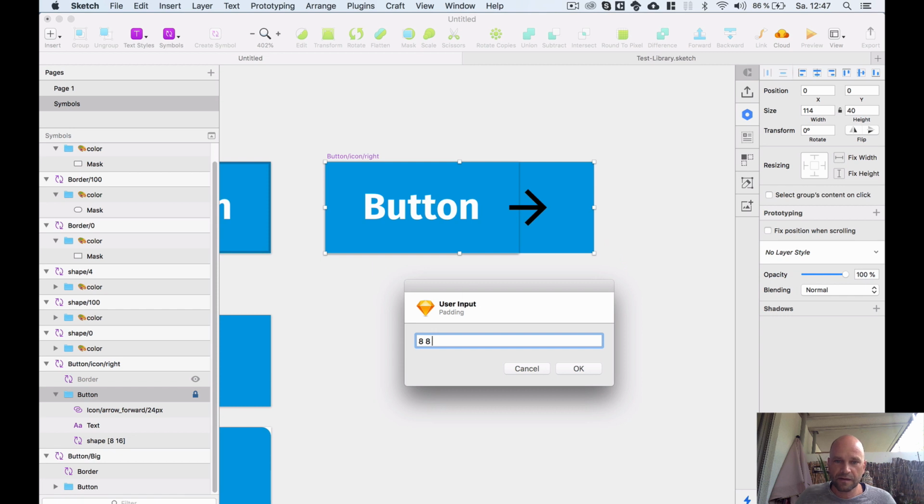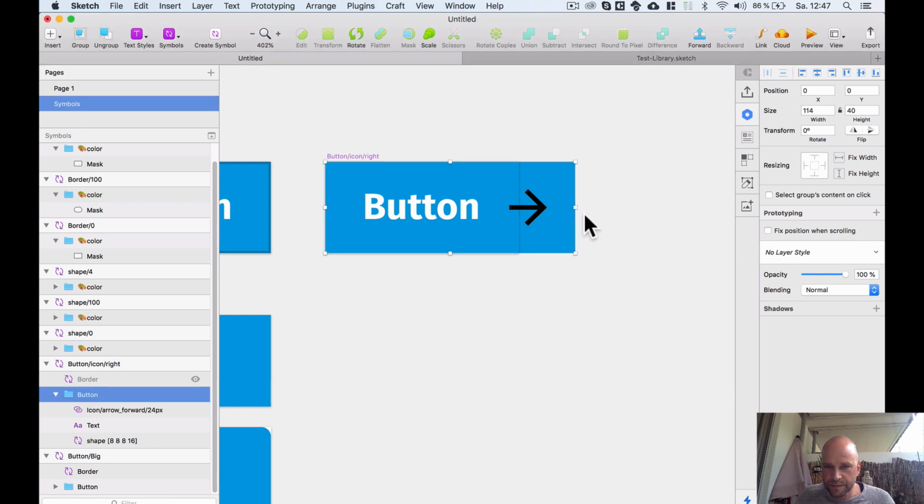Then I have 8 on the bottom and 16 on the left hand side, and I will change this here, and I can see, oops, yeah, this has shrunk, this has auto updated, and here you can see the values 8, 8, 8. So 8 from the top, 8 from the right, 8 from the bottom, and 16 from the left.